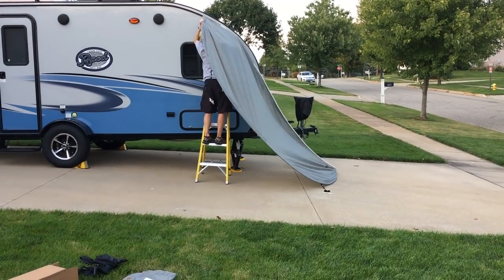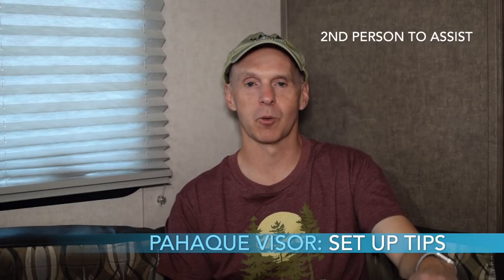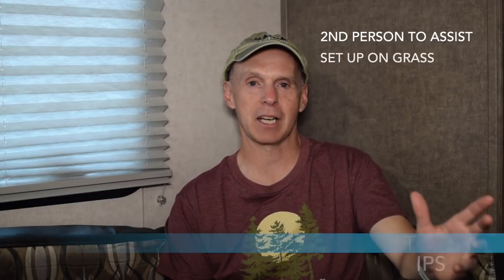For your first time, it's probably a good idea to test setup at home, not at the campsite. When I did this alone, it caused some abrasions because it rubbed on the driveway. A quick tip: it's much easier to maneuver with a second person, and you may want to do this on grass rather than concrete. It also helps to have a step stool or small ladder to guide the visor cord up through the awning rail on the R-Pod, since it's a little high. When lying it flat to insert the poles, make sure you do it on grass or a rug mat to avoid abrasions and keep it from rubbing against any cement or rough surfaces.